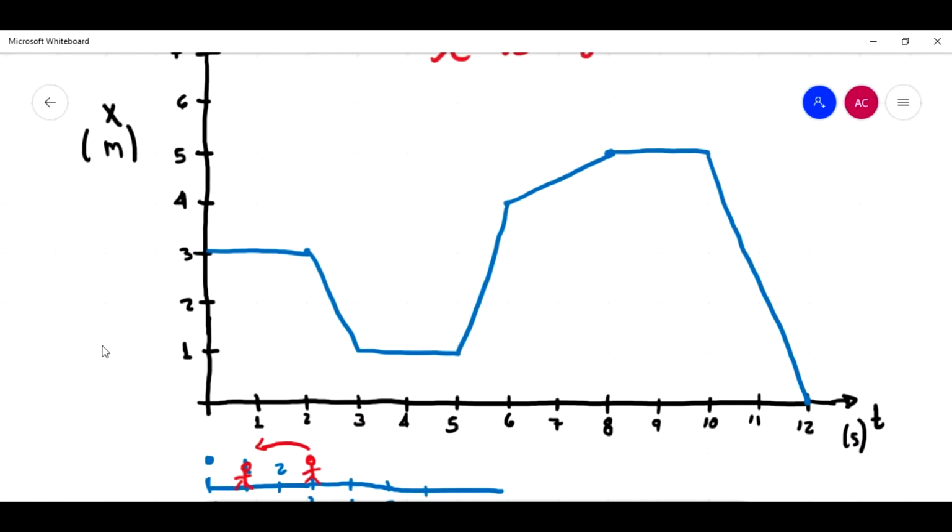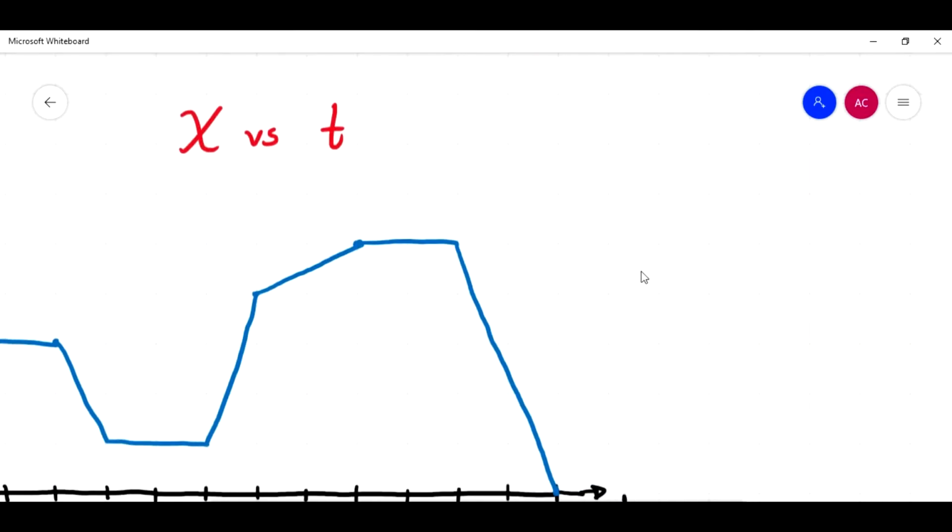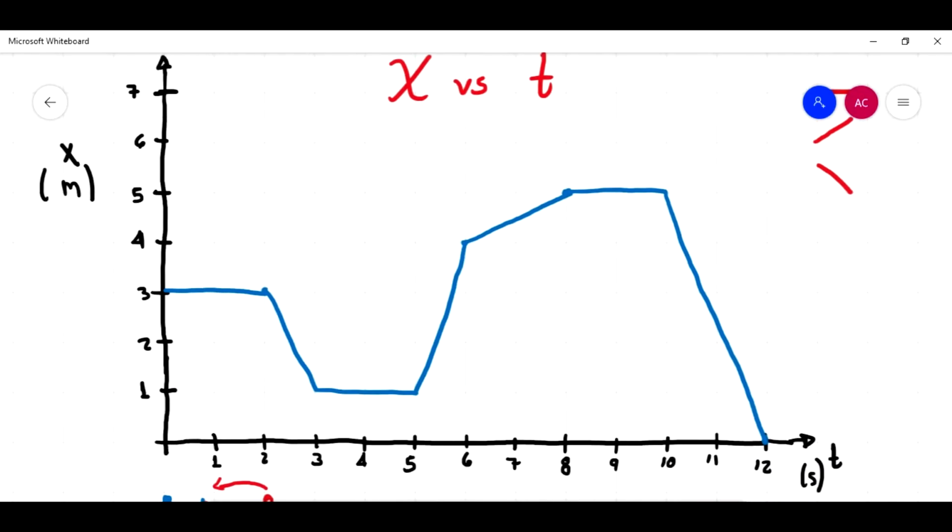So that is how this graph shows the behavior of this person. Before we continue, I'm going to separate the segments of this graph. If you see, there are different types of inclinations. Here at the right, I'm going to draw the horizontal line, the line with inclination that goes upwards, and the line that goes downwards. Those are the different types of inclinations that I have. So I'm just going to separate those segments.